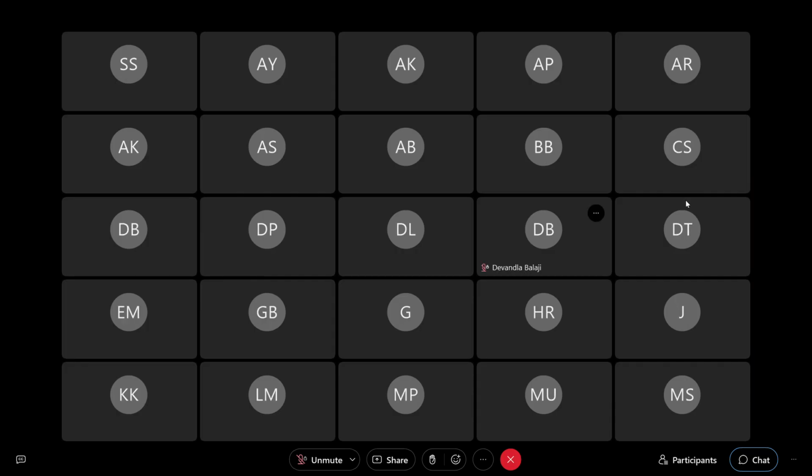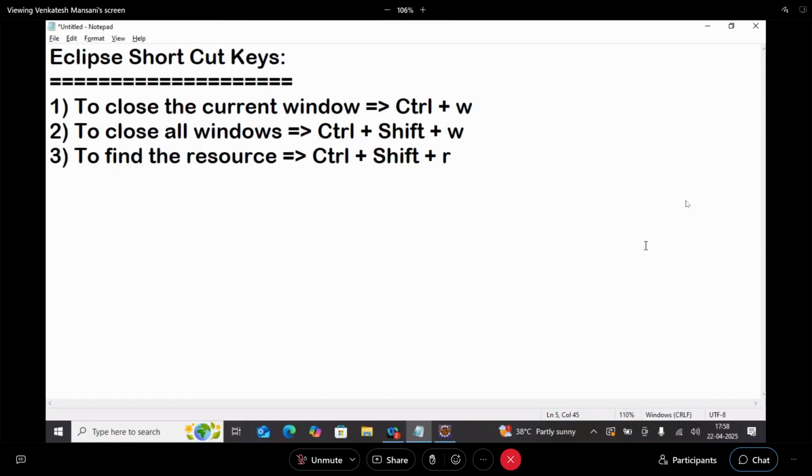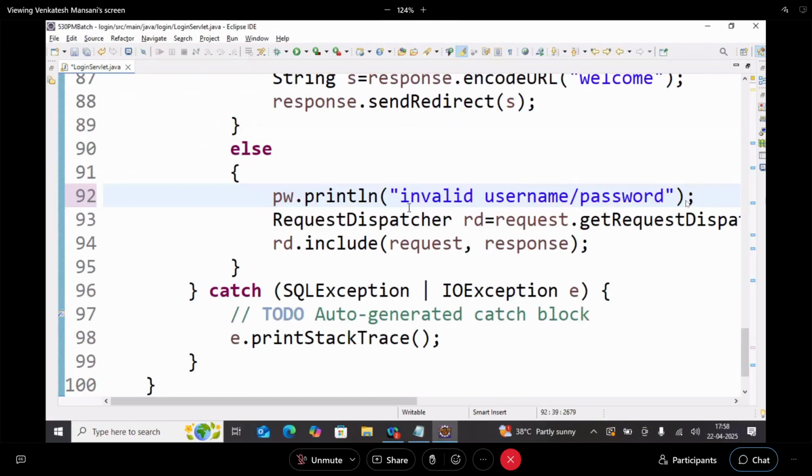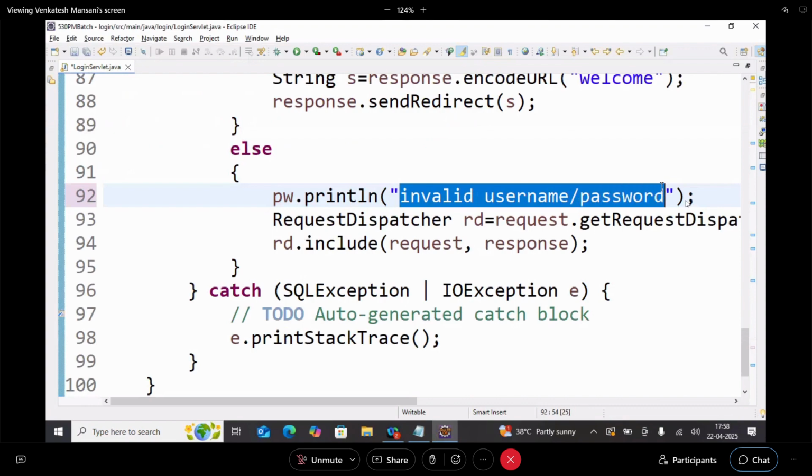This is a WebEx shortcut key applied. WebEx also maybe the same shortcut keys will be there. Now invalid username password.